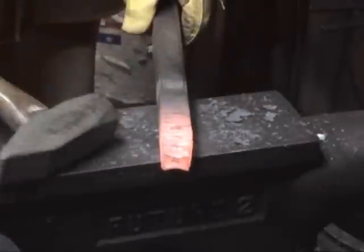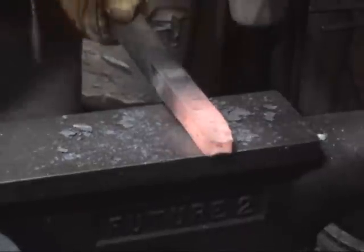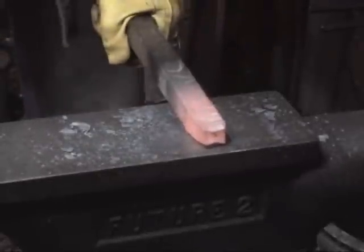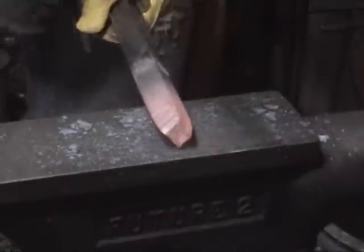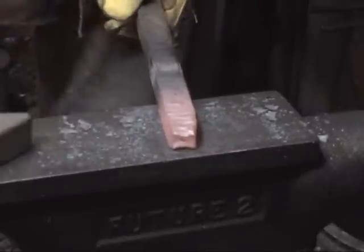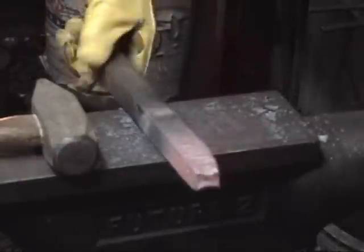It's a 2.5 pound sledge. Some big overhand stuff going into this guy, and he's just laughing at me. So don't expect, you can't really move metal that fast without some heavy equipment, which I haven't built yet. Up till recently, I didn't know anybody who sold inexpensive motors. We've solved that problem. Anyway, I'm going to quench this and we'll move on to our third experiment.